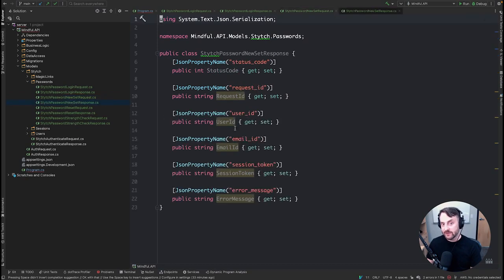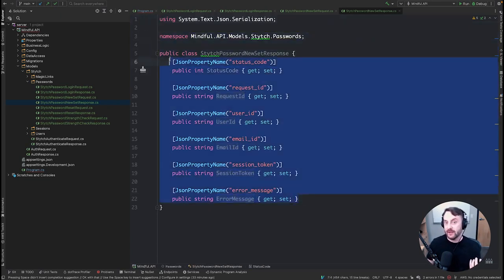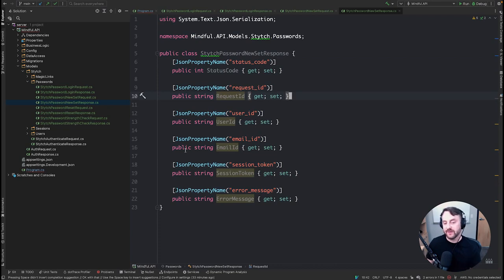That response is going to look very similar to many of the other auth responses. And rather than complicate things with some type of shared type or a type hierarchy or anything like that here, I've kept things very granular. So although this type shares much of the same data that the other response types also contain, for the sake of granularity and parity with what I'm seeing in the docs on Stytch's side, as far as API request and response types go, I've just created separate C# types for all of those scenarios.